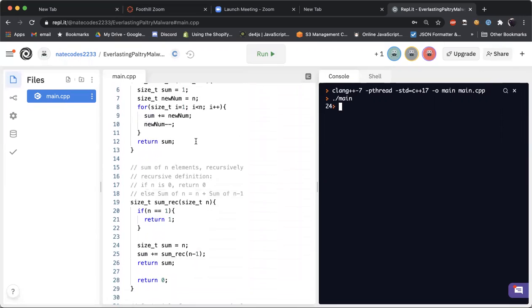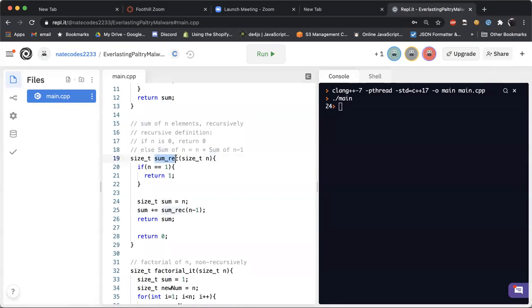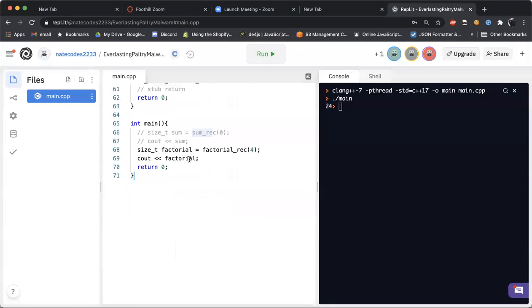And let's do sum rec. I can just uncomment this out. Nice. Let's try with 4, because remember that was 10. Great. You know that 5 plus 6 is 11, so 21. Yeah, true.